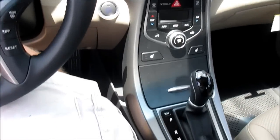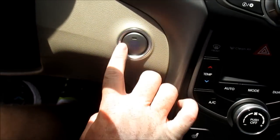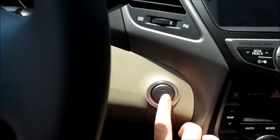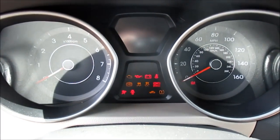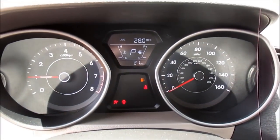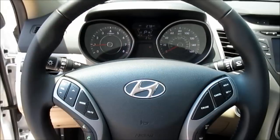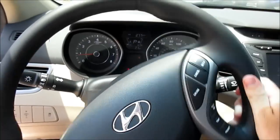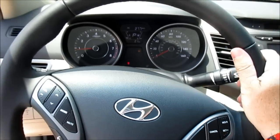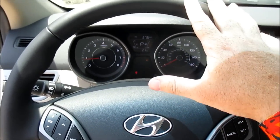To start this particular Elantra Limited, all you have to do is have the key fob anywhere within the vehicle, put your foot on the brake, and simply locate and hit the beautiful silver illuminated start button in the dash to fire up the engine. Instantly that little 1.8-liter four-cylinder engine bursts into life. As for the steering in the Elantra Limited, it's Hyundai's hydraulic speed-sensitive power-assisted steering — very smooth and providing excellent feedback through the wheel overall. This steering system also has three adjustable modes, which we'll cover later.